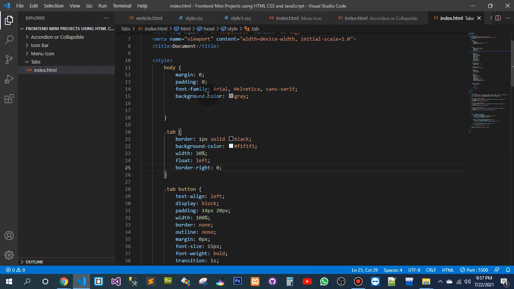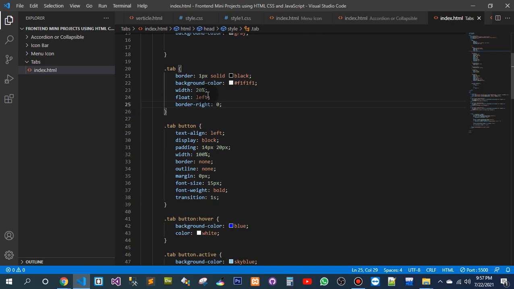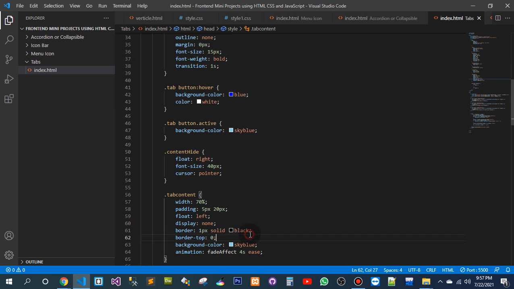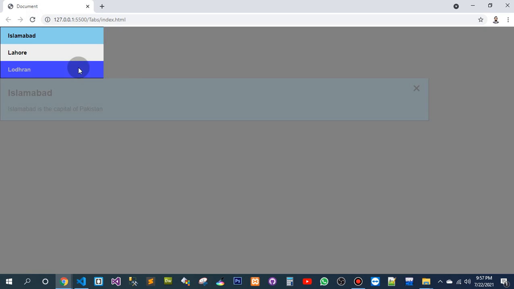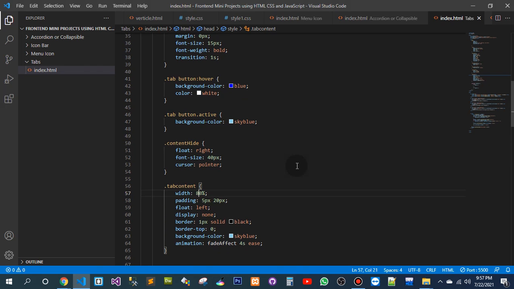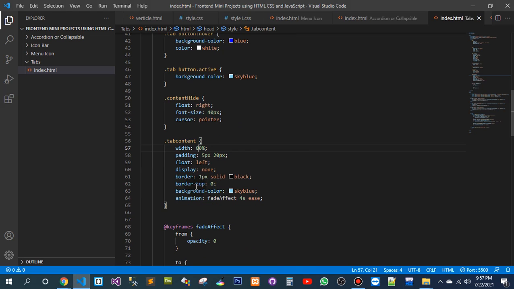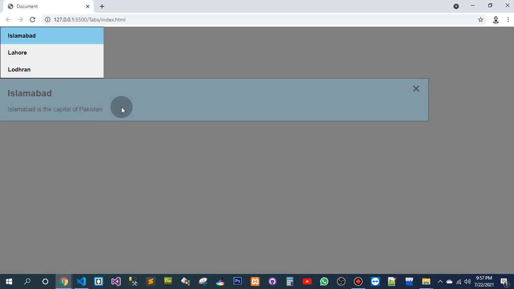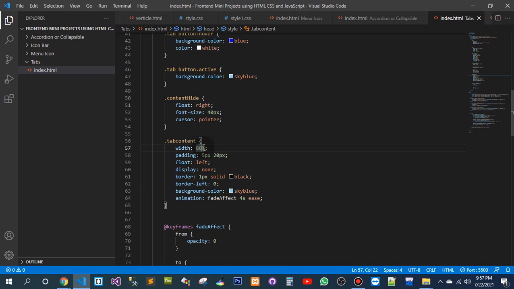If it is 20%, then that would be 80%. There is still a problem with the border. The border left, if it is 0, then it should move. 80%, then 79%.